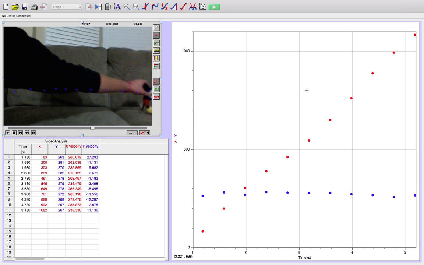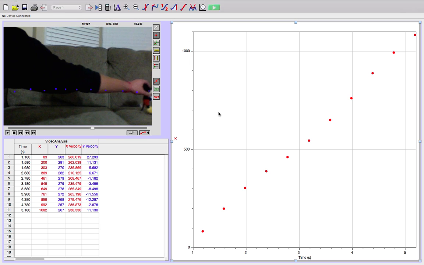Okay. So now we'll see I've got a graph. I've got this data table. What I'm focused on is the graph. Okay. So let's do this. Over here on the left-hand side, click on your XY and change it to just X. Okay. So all I'm worried about is the side to side, not the up and down. So change that to just X.